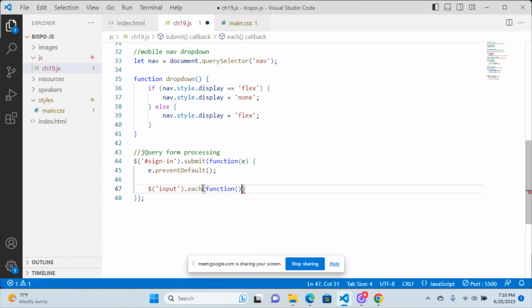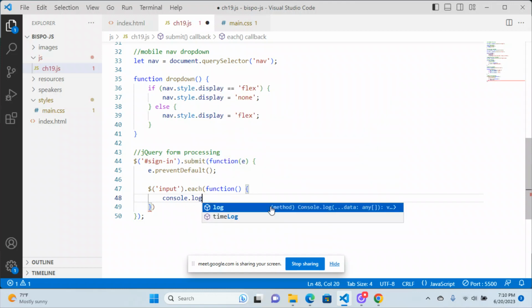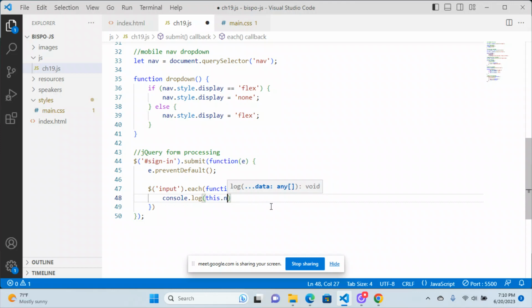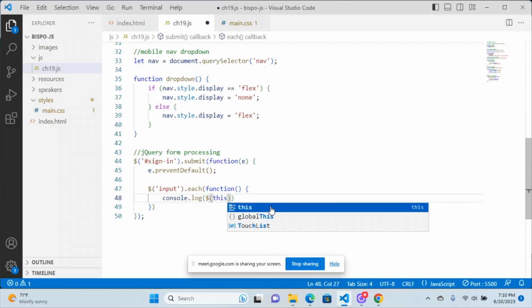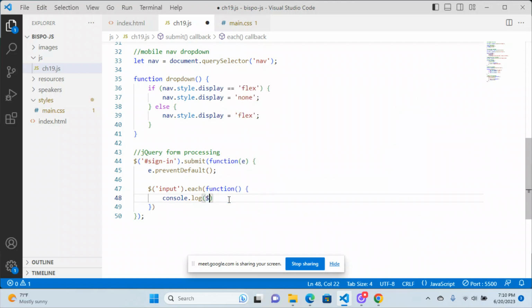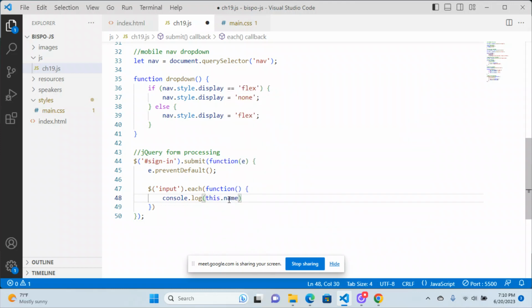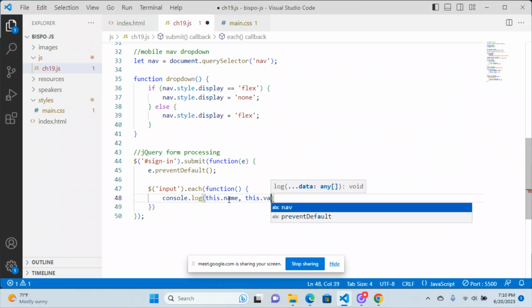We did this in the console just a little bit ago. So we're going to be looping through those inputs. And in here, we'll do a console.log this.name. Remember, this is vanilla JavaScript. If it were jQuery, we'd be wrapping it into that jQuery function. But with vanilla JavaScript, we can do this.name. Remember, it's that name property, and this.value, like so.